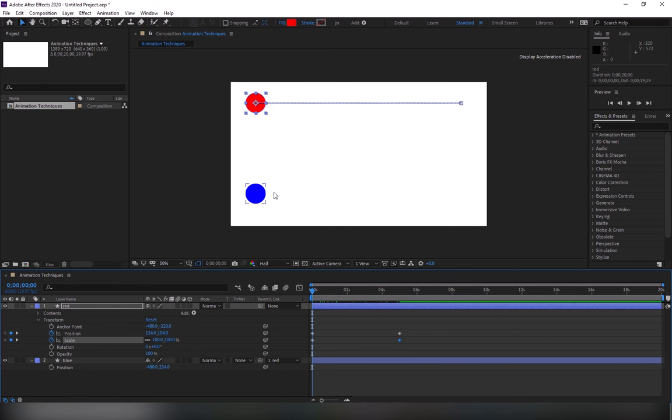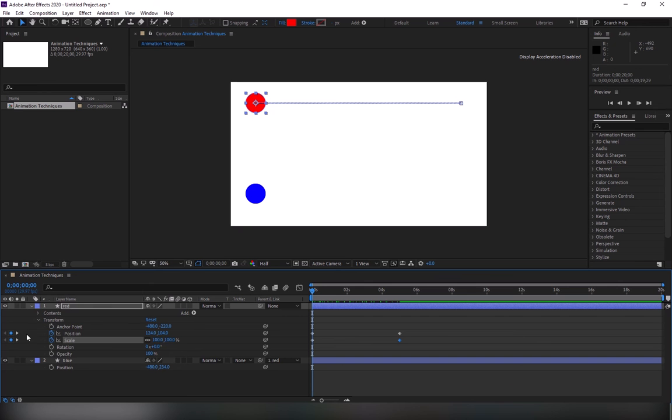Because scale, like rotation, is affected by the center point, and since this layer is considered as a center point, it's going to scale and move away from the center point. Okay, as you can see here, it's moving away from the center point. And anchor point, for sure it's going to be affected because all these three, or at least two of them, depend on the anchor point.